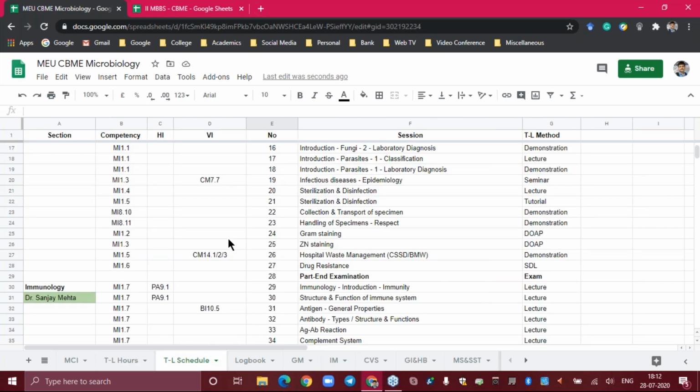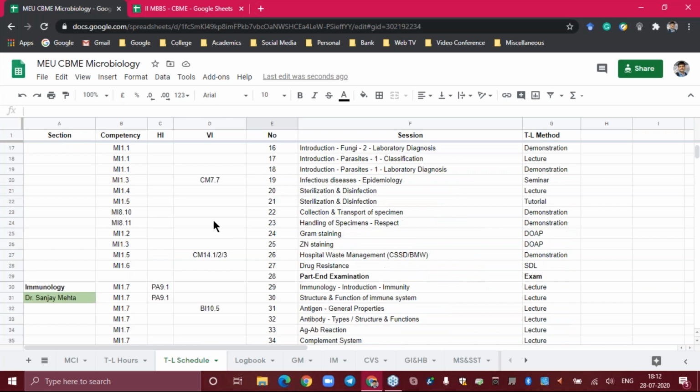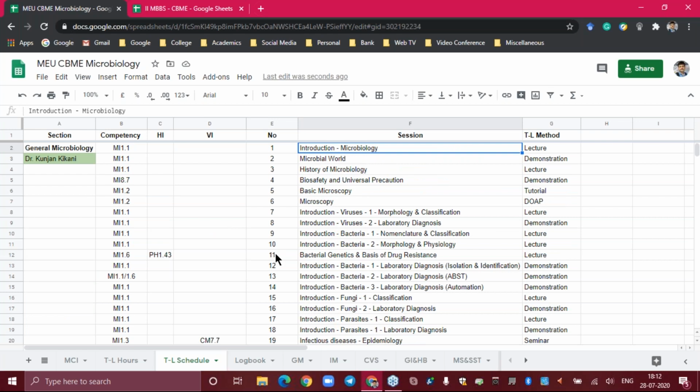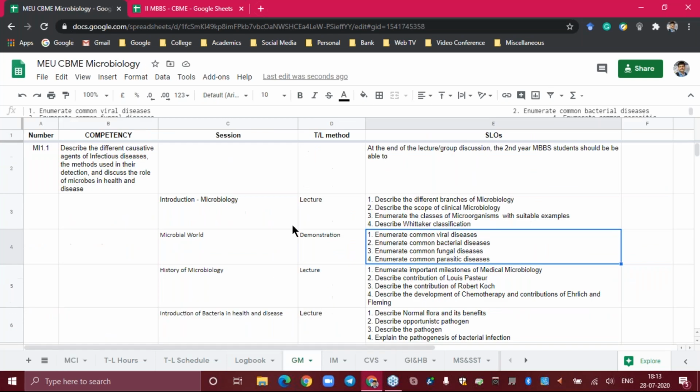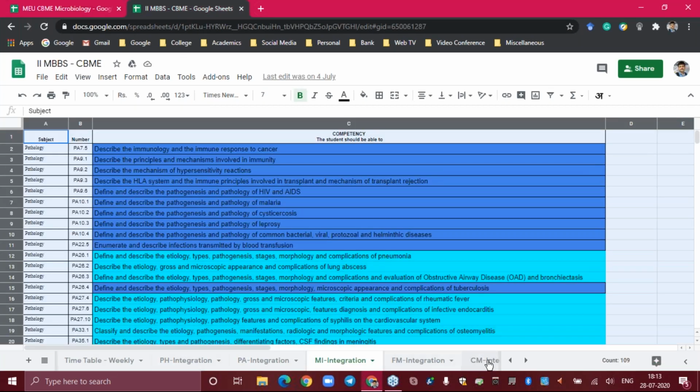Next that we need to devise is our overall sequence of how we are going to conduct our teaching learning in the subject. When students come, we'll start with general microbiology, immunology, and then we'll go according to systems, right? So you can see what will happen from our competency. We have derived our objectives, right? But it is very difficult, you cannot put in your timetable the name of your objectives and name of your competency. Both is very tedious. So I'll just show you.